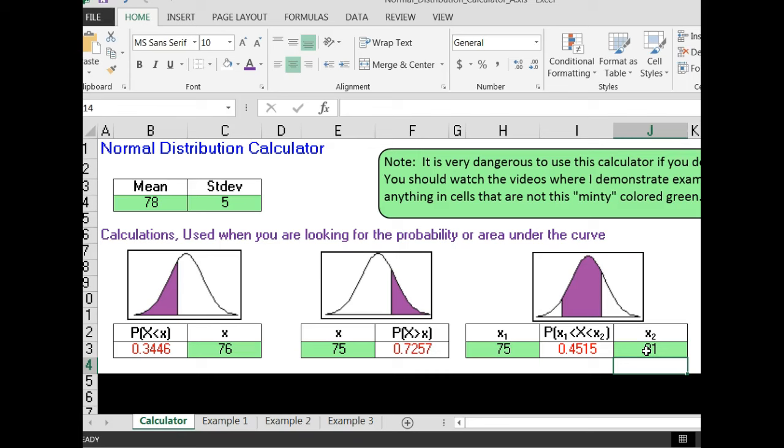Now, this is where it is very important that you understand this is a continuous distribution. It's greater than 75, less than 81. We're not worried about, well, is it 76? You're not, because with a continuous distribution, it's like weights, anything greater than 75. So we're using those actual endpoints, 75 and 81. 75.000001 would be greater than 75. So we don't have to worry about whether it's a less than or a less than or equal to. You don't have to worry about that with a normal distribution.